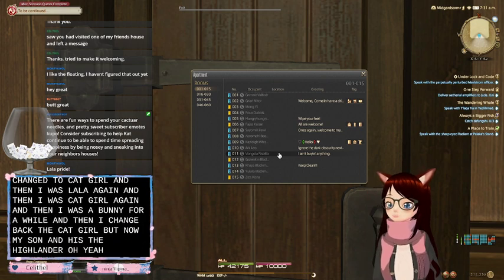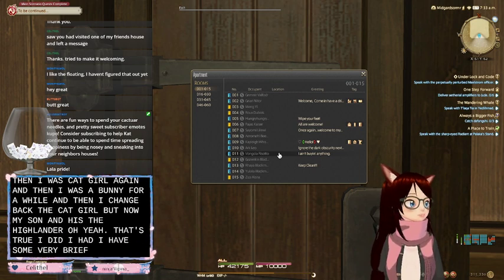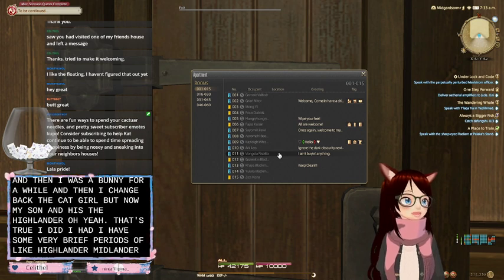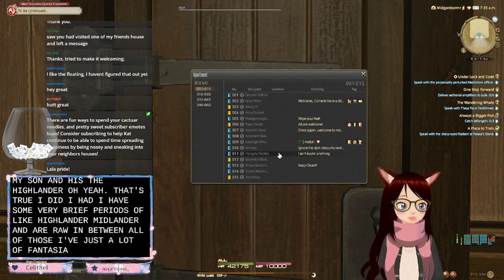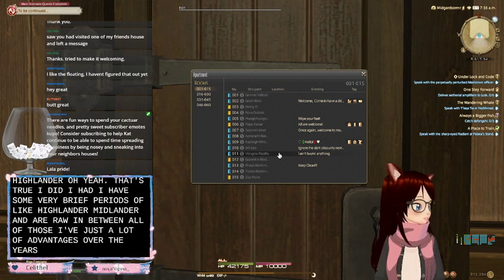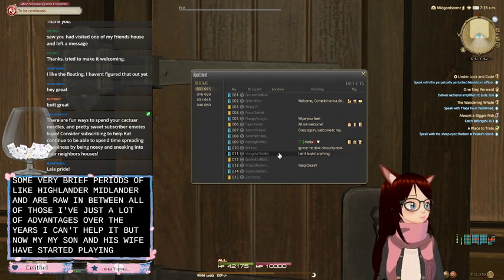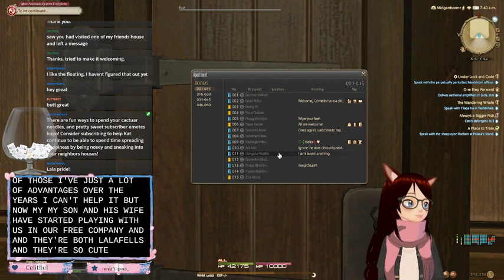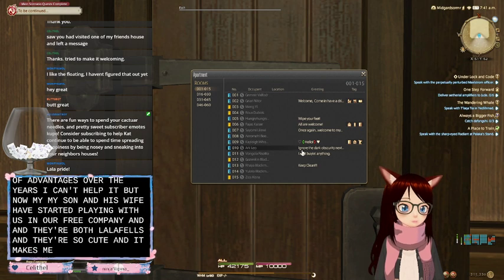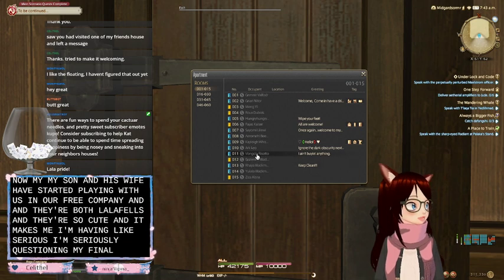Oh yeah. All the periods is an aura. That's true. I did. I had some very brief periods of like Highlander, Midlander, and aura in between all of those. I've used a lot of Fantasias over the years. I can't help it. But now my son and his wife have started playing with us in our free company, and they're both Lalafels, and they're so cute. And it makes me, I'm seriously questioning my Final Fantasy identity.